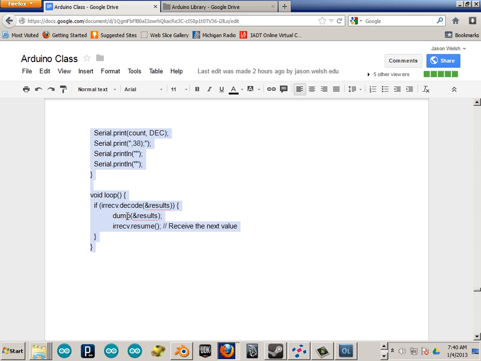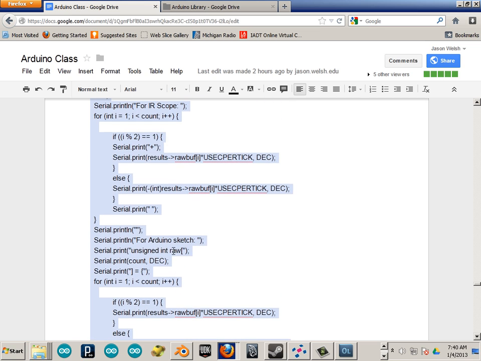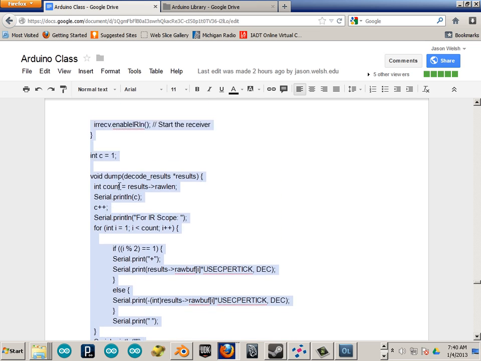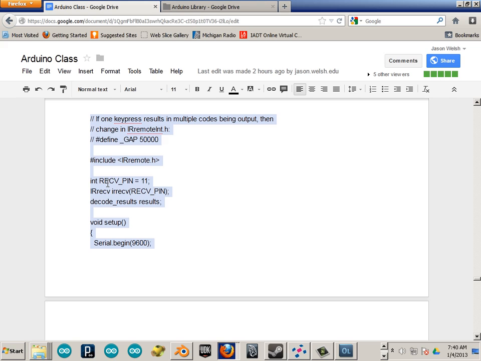This is the receive. This code has been Frankenstein together by various individuals, places on the internet, me, but it works out really well. So this will enable you to dump the contents of a remote control into memory and then decipher it out to an integer. And that integer can be used in different applications, in different ways, being able to send it.